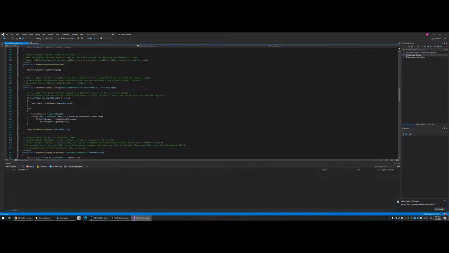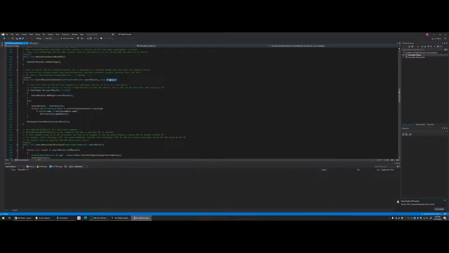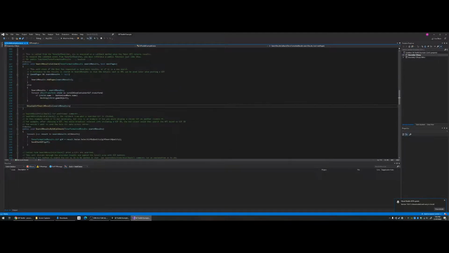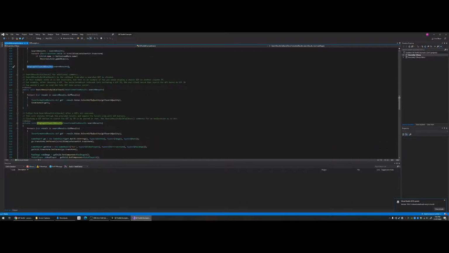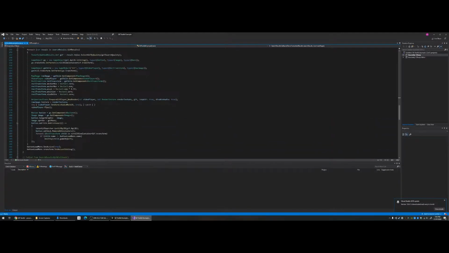We have here a function called search results callback. This handles to detect whether it's a next page, in which case it's going to add results, or it's going to clear out all current results and get ready to add more. For this video, I'm not going to include this, we're just going to make some GIFs show up. So we're going to be calling display GIF search results. So if I come down here, I'll explain what's happening.